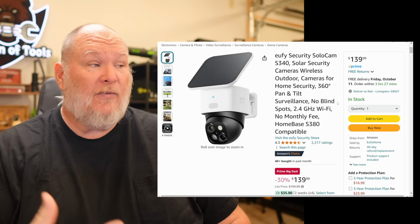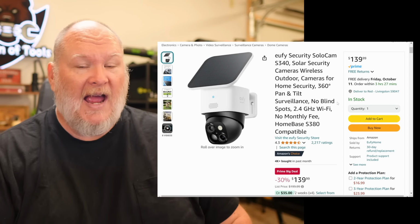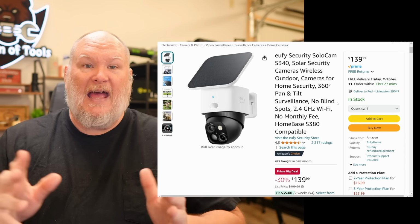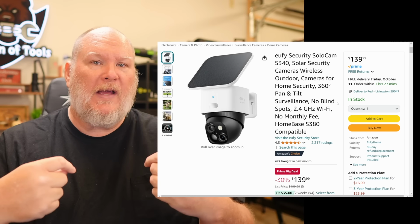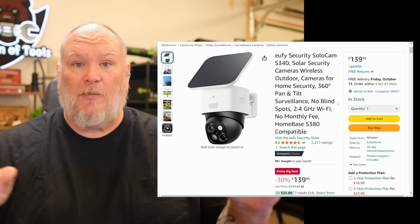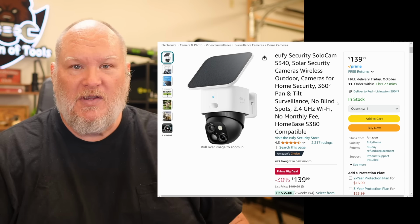And I've looked. I can't find anybody who's coming close to the quality of what Eufy is making right now. And these solar things, they're like witchcraft. You don't have to plug it in ever. If you find the right spot, and I'm in Montana. If me, all the way in Montana, up in the Rockies, can get these things to work and never have to plug them in, and they're just always running and they're always perfect, I think you'll be fine.